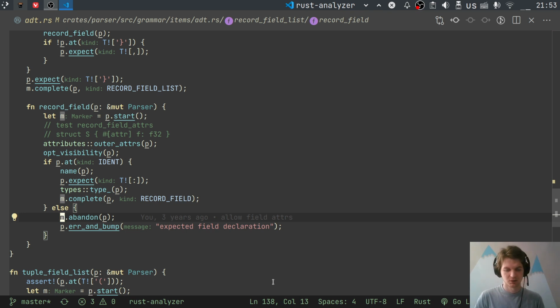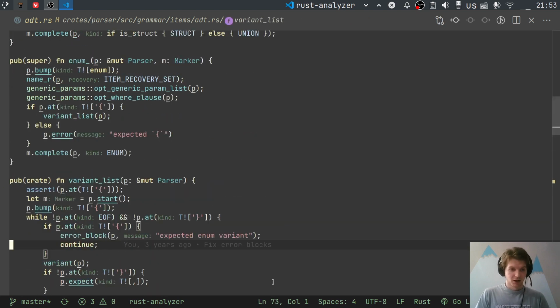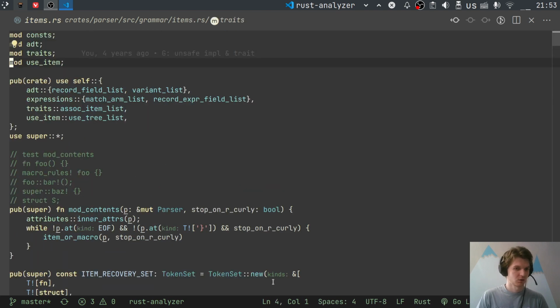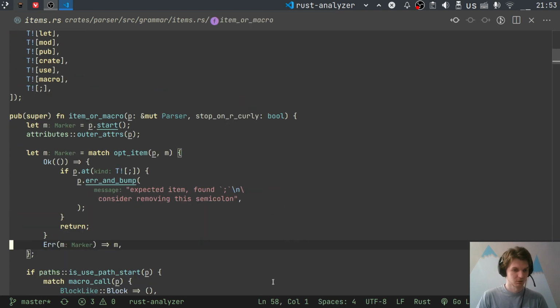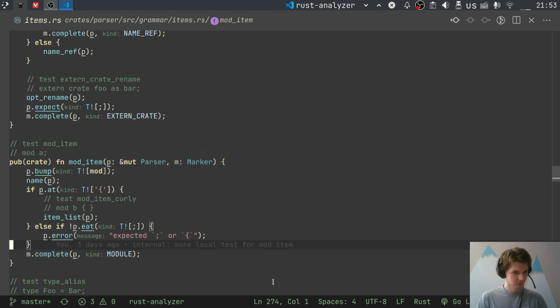We could get by without abandoning this and just emitting a completely incomplete record field.